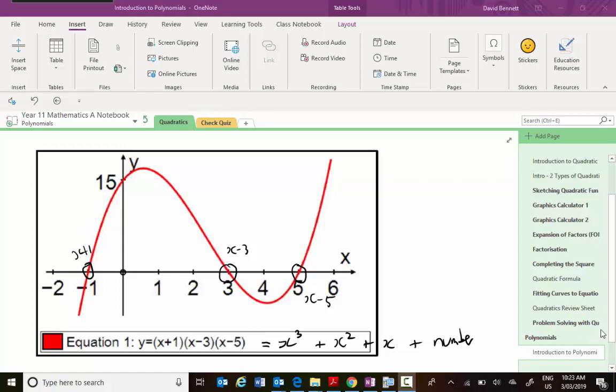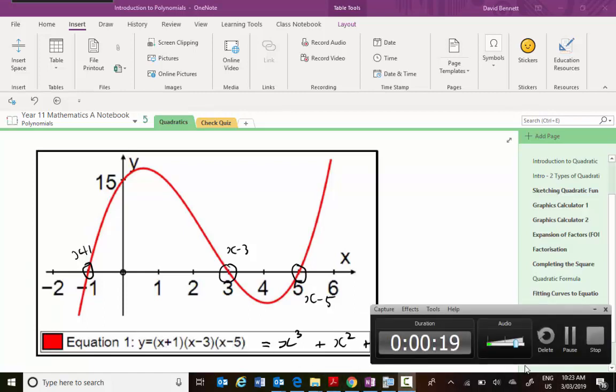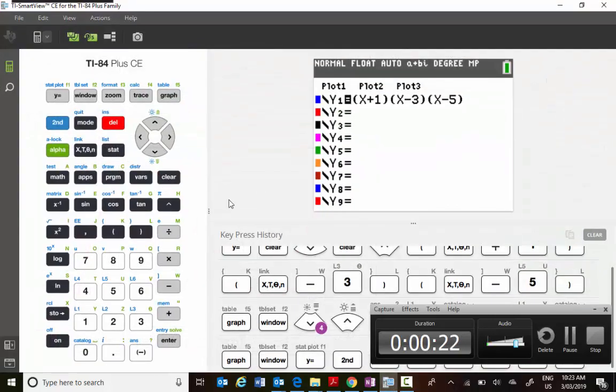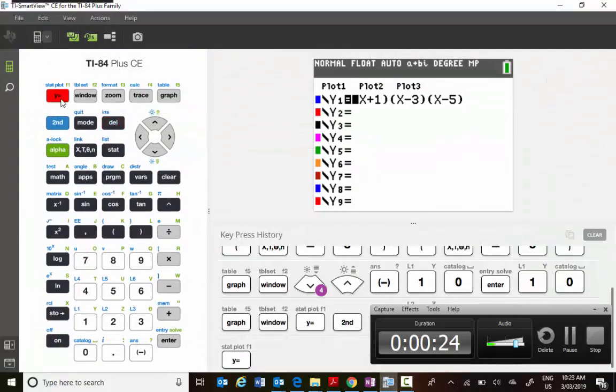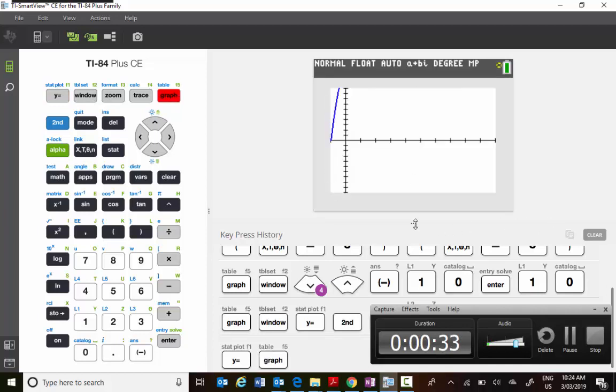Now in this video I'm going to be looking at the second part of the introduction, which is looking at how we can use our calculator to do this type of question. So what we want to do is look at if we can find the equation of that. I've got my equation given to me there, and if I put that into my calculator, remember on your calculator, if you press your y equals button, you can type that particular function in there. Now if I press graph, I'll make it bigger so you can see it.